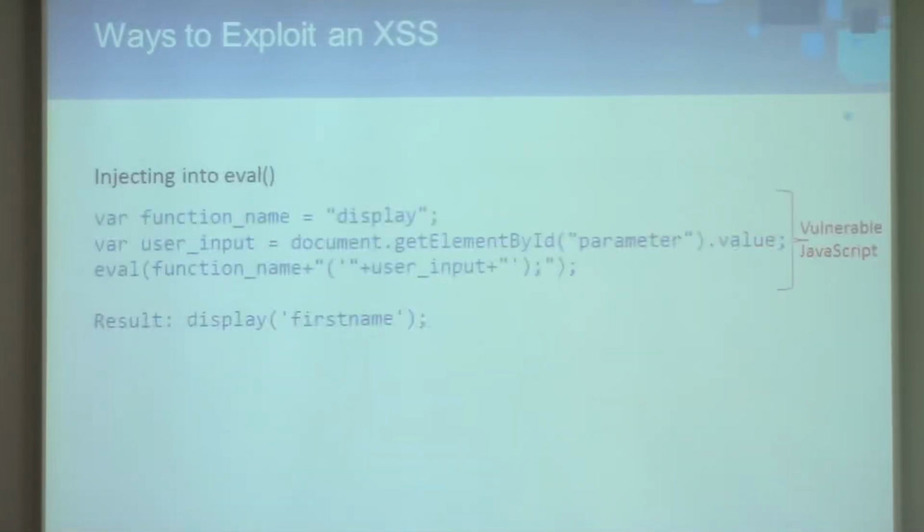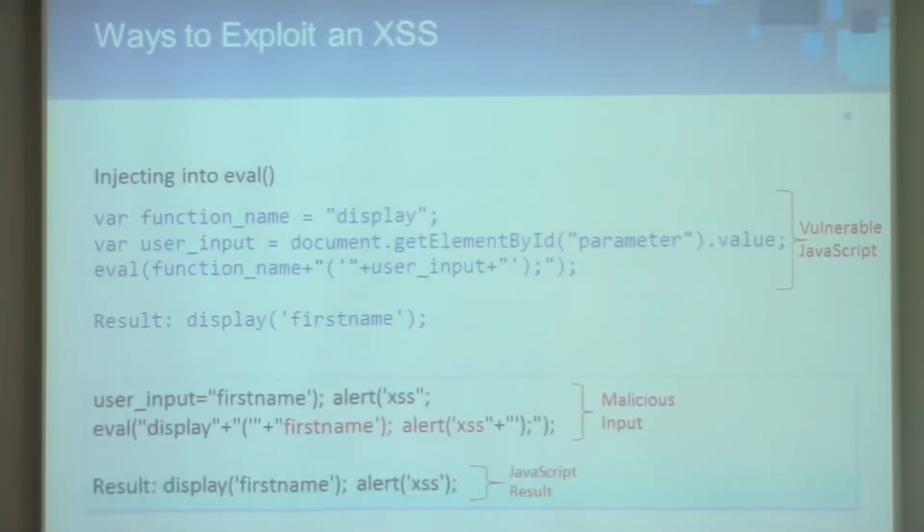All right, and then that's an example of DOM-based. Things like eval, things like document.write, when you are creating JavaScript on the fly. In this case, we are taking input from the element called parameter, then calling a function and sending that parameter value into the function, evaluating the text within as JavaScript. So the injection goes straight into the JavaScript context. Somebody sending alert XSS or whatever other JavaScript, it becomes part of whatever the eval is evaluating and executing. In this case, nothing is going to the server. As you can see, this is all happening in the browser. That's your DOM-based. And the browser doesn't know what payload was expected. Was there something executable expected at all? Was there a string expected? Where is it coming from? It cannot evaluate if that's safe or not.